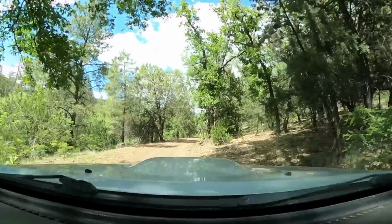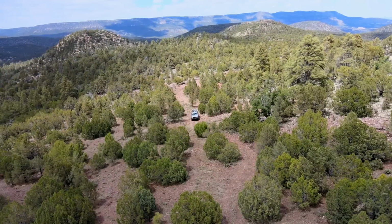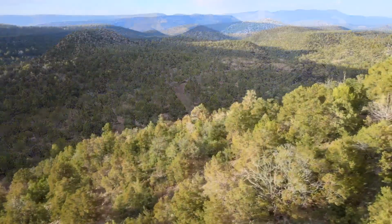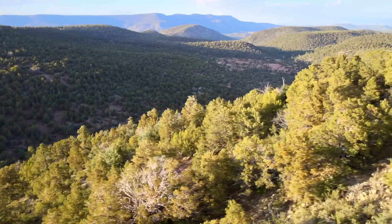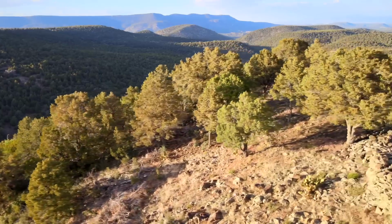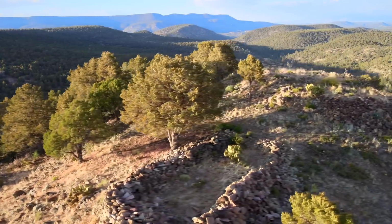And one of the things that I'm most passionate about, which I haven't posted a bunch on the channel, is the Native American ruins, and I'm finding the most incredible hilltop ruins in my area. And so here's one right here that we're going to visit today. It's a hilltop ruin that took quite a bit of effort to get to.